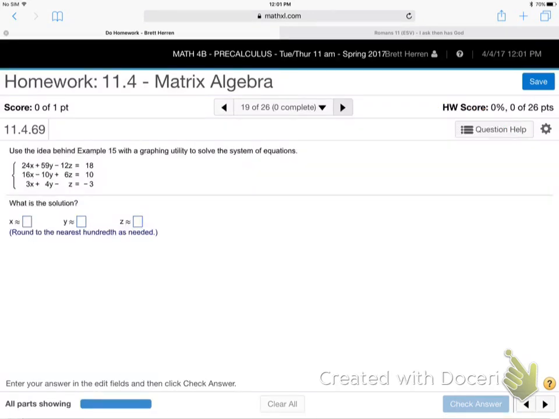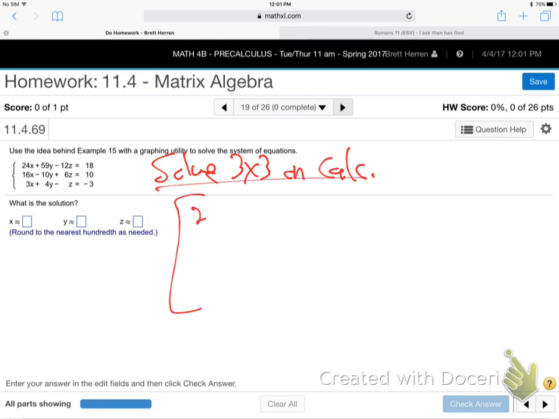All right, now we're going to solve a 3 by 3. Did we solve 3 by 3s earlier? No, I guess not. I don't remember. Anyway, I'm just going to do it with the calculator. I'm going to show you how to solve a 3 by 3 on the calculator. So here's what we do. This is a little different. I'm going to show you an easier way than what they're saying to use; they're going to have you do the inverse and stuff, which is fine. You could do it that way. This isn't a lot better. It's a little better. So you just type these in.